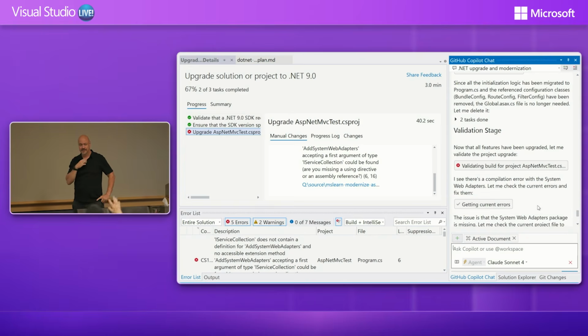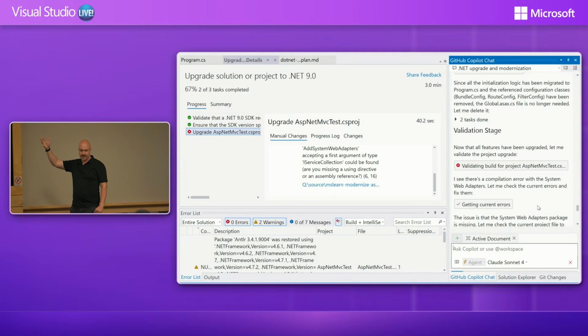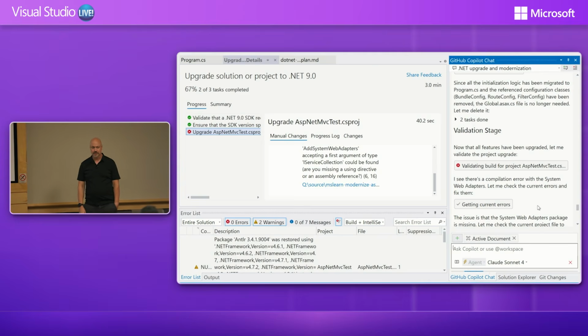Yeah. Question. When you do the upgrade, do they create a new project, a separate project, or just upgrade on the same? Yeah, great question. So the question was, is it upgrading in place or is it doing a side-by-side? This one is doing it directly in place. It's overriding the code. Is there an option that says don't override it, create a separate one?